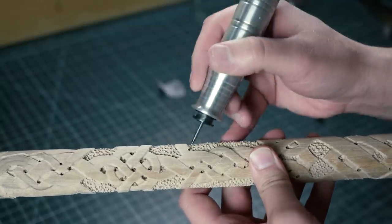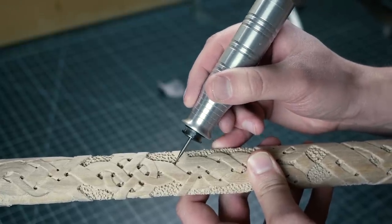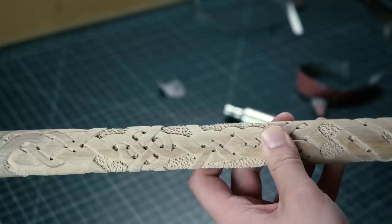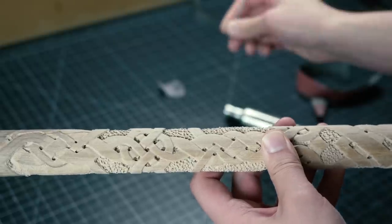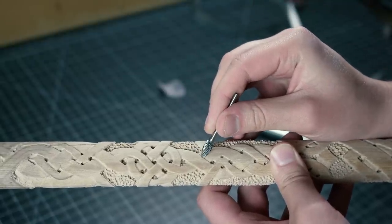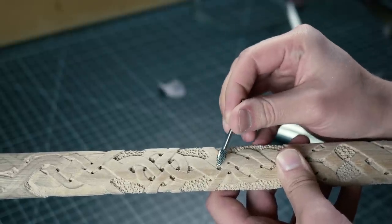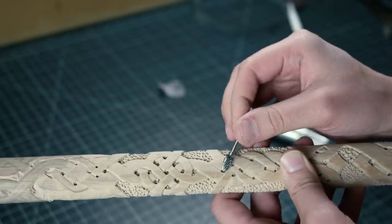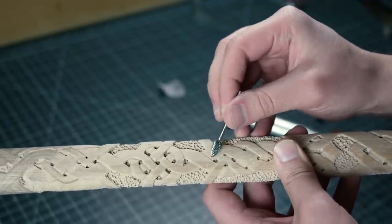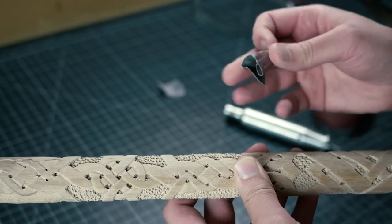After I make an initial cut — I'm not turning this on right here, just showing you — I'll go right along there and cut it out. I may come along with a burr like this, and if you watch my other videos you can find that tutorial. I take a burr and slightly angle it in there to make a nice clean cut. After I'm done, I want to get it as clean as I can, sometimes going right to clean it up very lightly.